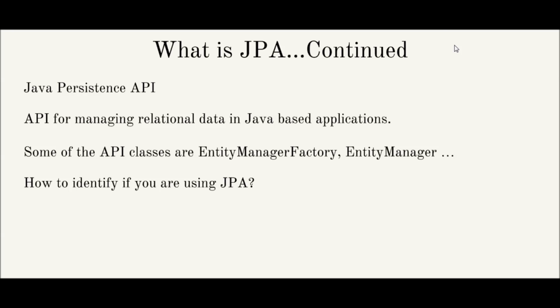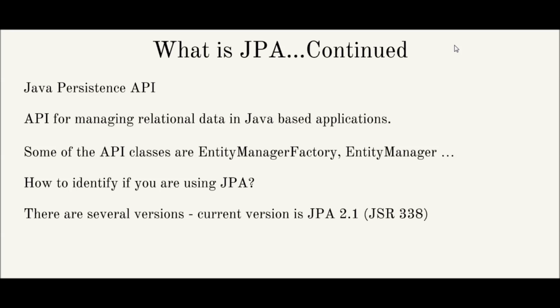Okay, so now let's have a look at what are the versions of JPA. So JPA currently is available in JPA 2.1 version, and it is following the JSR 338 specification. Apart from 2.1, there were two more previous versions, JPA 2.0 and JPA 1.0. So the question is, which version should we use? So the answer to that is, usually it's recommended to use the latest version, but you might find applications which are already using previous versions and they are working perfectly fine. So you can continue using the previous versions as well.